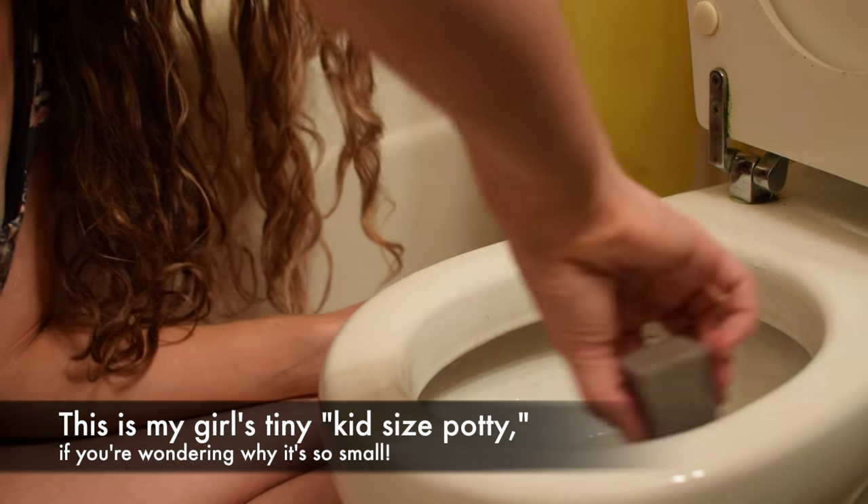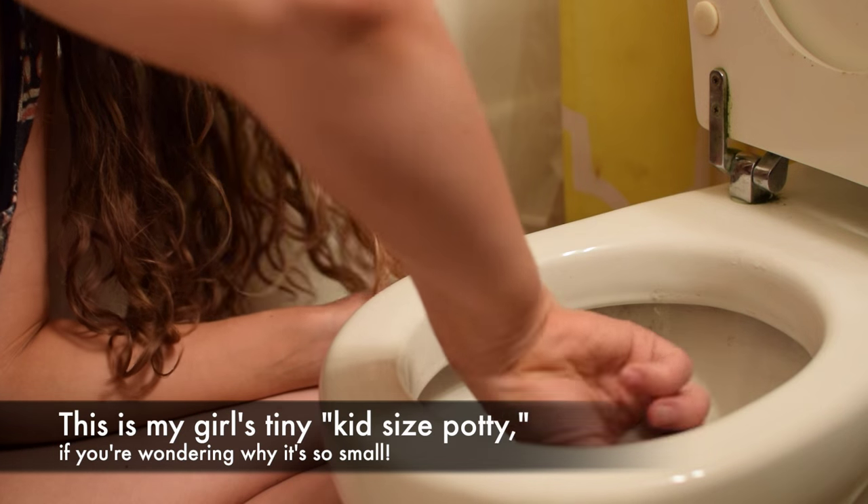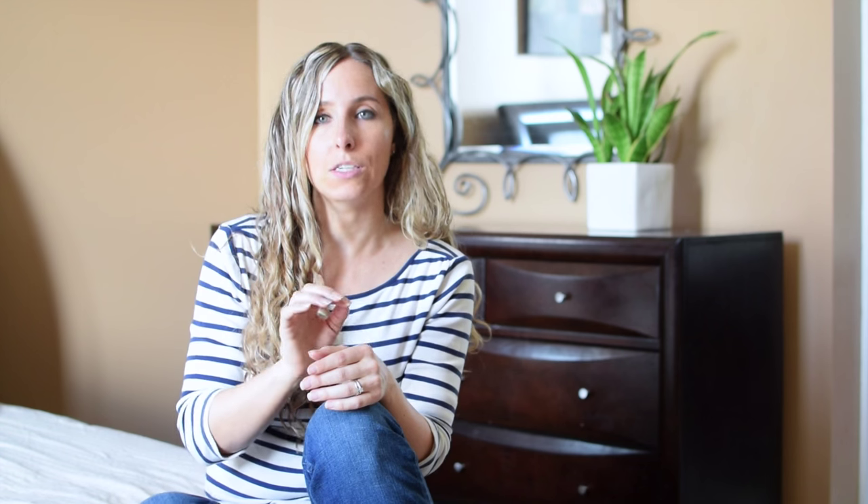Here I am scrubbing away some of the stains. As you scrub, it kind of wears away the pumice stone, which is fine — that's what's doing its job. You don't have to wear gloves or anything, but you will notice it softens your hands a bit because it's been exfoliating as you scrub. As you go on, some pumice debris will sink to the bottom of your toilet, and that's okay. It's helpful to give it a flush so you can reassess what still needs to be cleaned.